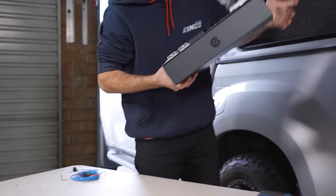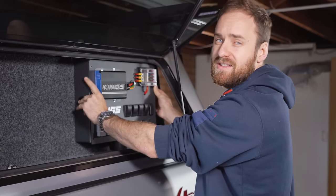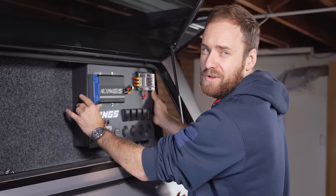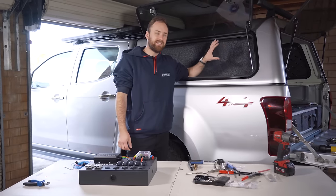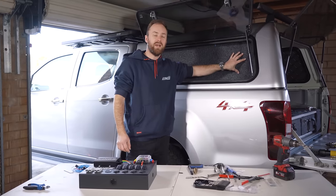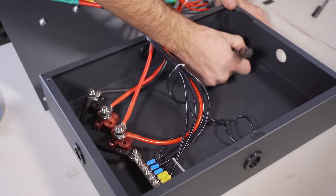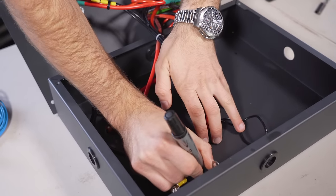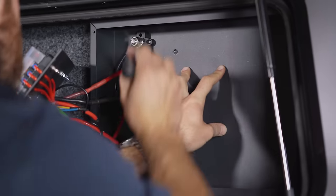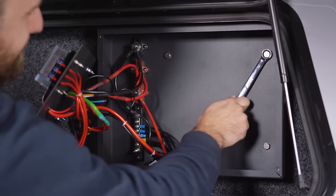Now the fun part — actually mounting the 12-volt control box. This is going to be different for every setup, but I'm going to sit this one about here. I'll mark it out and drill those holes. I've made a little 12-volt enclosure to mount the box to, and I know there's nothing on the backside to worry about, so I can drill straight through and mount to that. I'll pick four spots on the inside of the 12-volt control box, mark them and drill them, then use that as a template to mark out and drill the holes in the enclosure. That way the holes will line up first go.